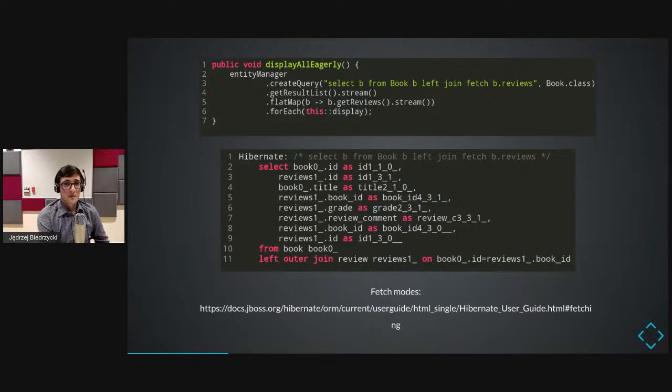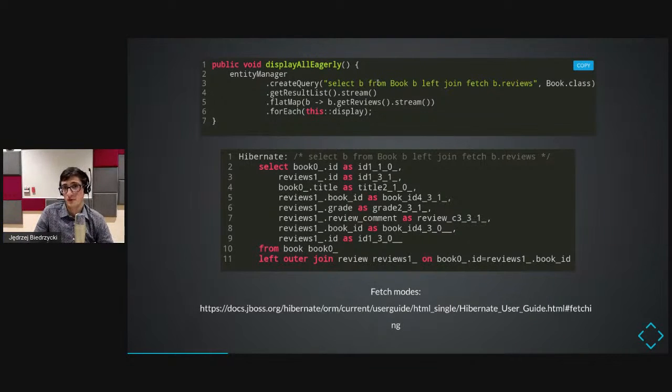Another solution would be simply to tell Hibernate explicitly what we want, what we need. And we can do this by using, for example, JPQL. That's what I did here. Here I'm selecting all the books that I want, all the books actually. I have omitted the where clause here, but it doesn't matter in our considerations.